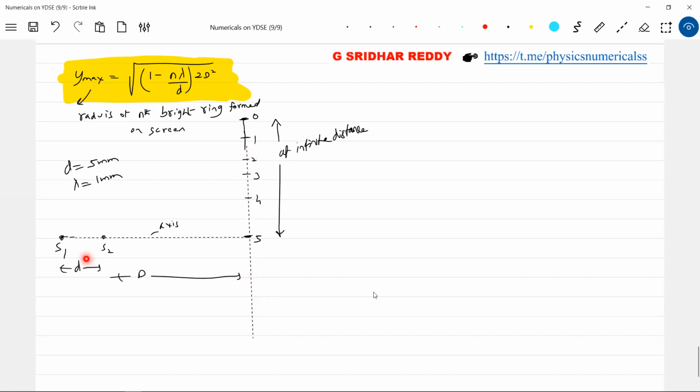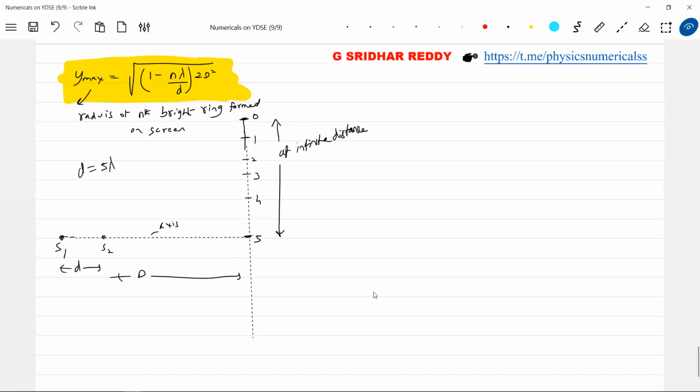If this distance is equal to 5 lambda. If it is 3 lambda, instead of d equal to 5 millimeter, let me write d equal to 5 lambda. So that will be more. Further, what will be that lambda value? Total omni maxima you are going to see. Here on the axis, maxima. So altogether, 1, 2, 3, 4, 5. 1, 2, 3, 4, 5.